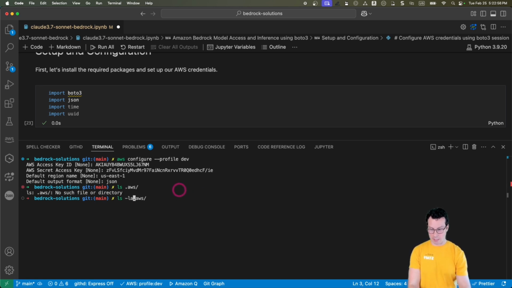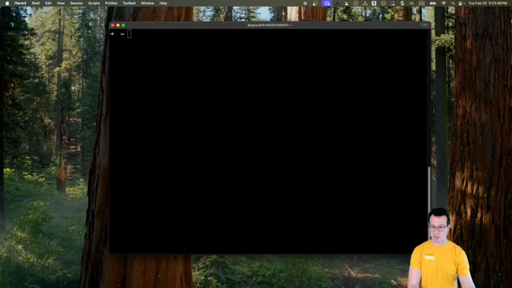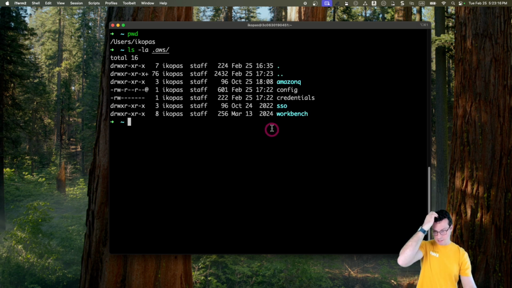I'm currently in the project directory, so we'll need to step out of there. So let's do this instead. Okay, so this is the home directory, and I can do the .aws here, and you can see that there's the config file and the credentials file.